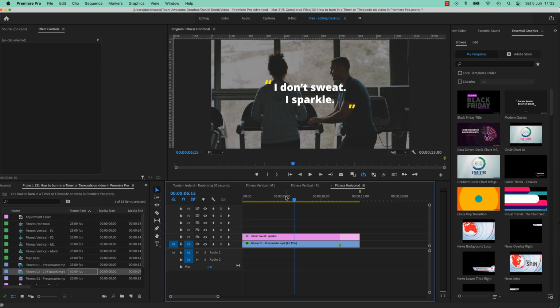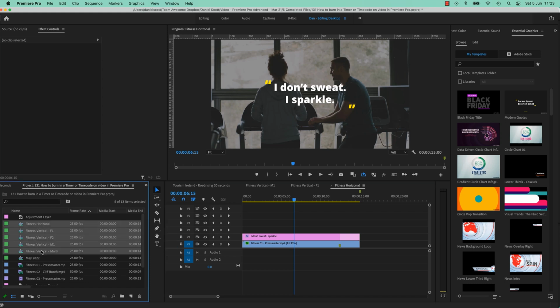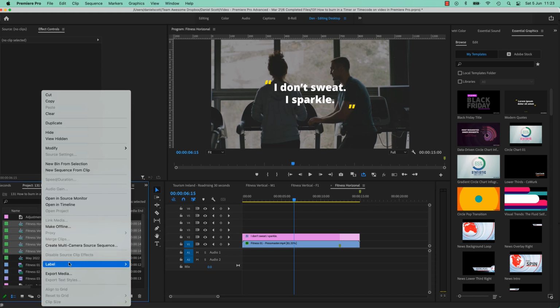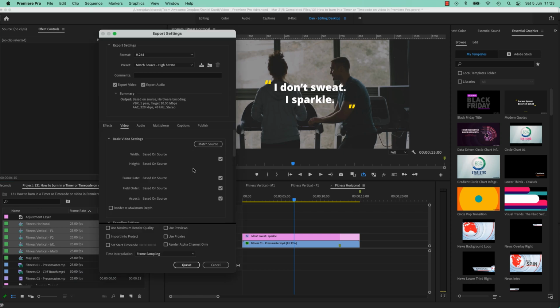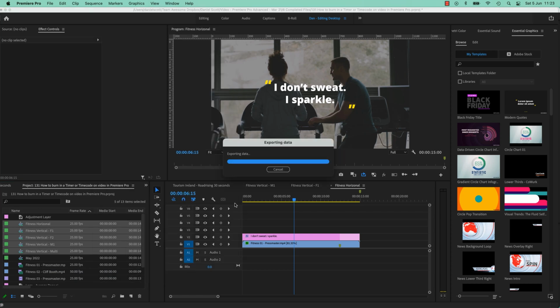Let's jump into some of the more useful tips for Media Encoder that you may or may not know. So the first tip is I'm going to send lots of things to Media Encoder. Right click, export media, send them all over. You can actually change them all in bulk while you're in Media Encoder. Let's jump over there. Here it comes.